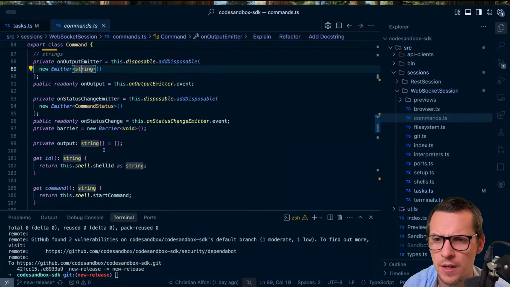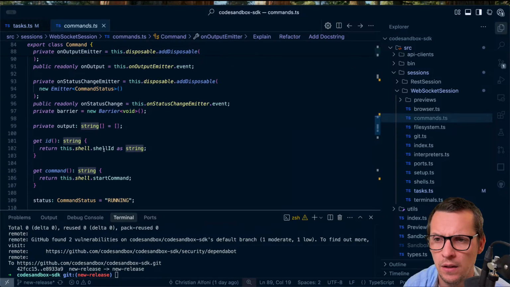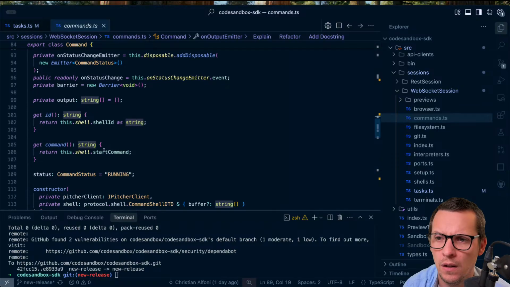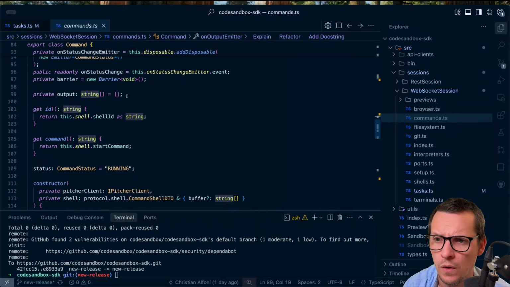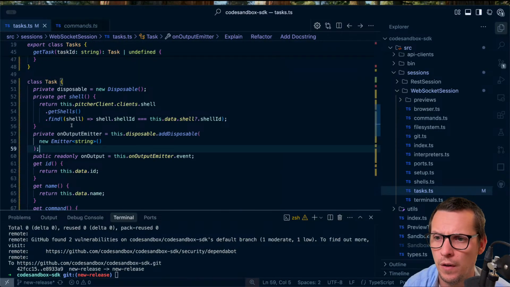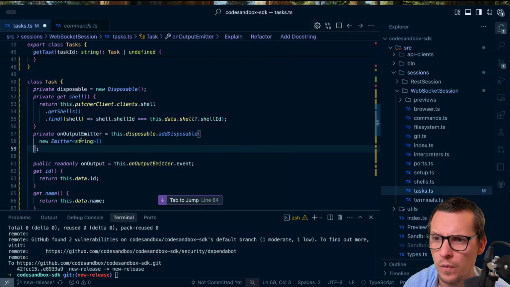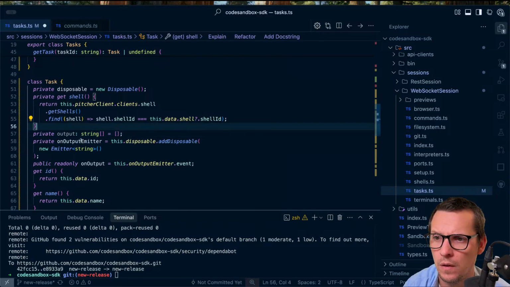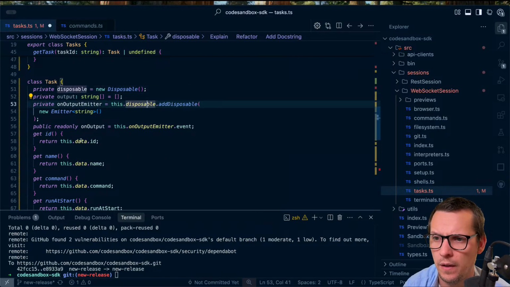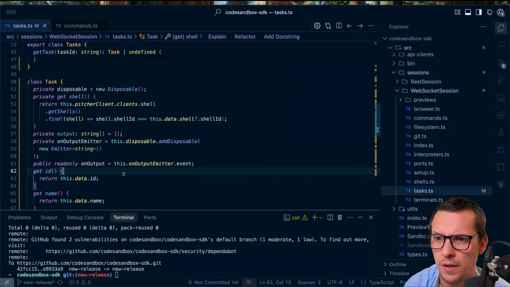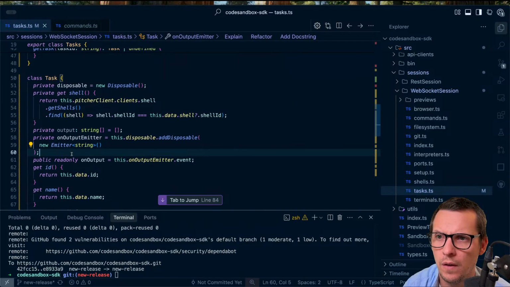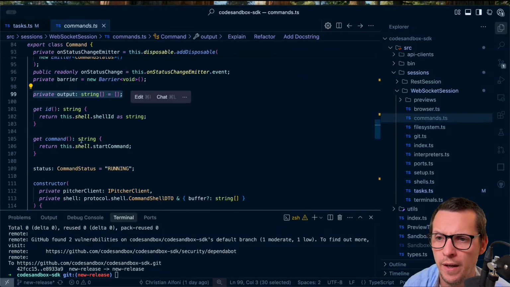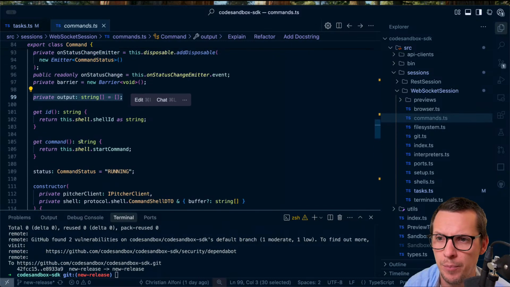That status change, we don't really need that. But we do need output. Private output. Yeah, and let's put, okay, it's fine. We can have shell there. But we need to handle the flipping of the shell.